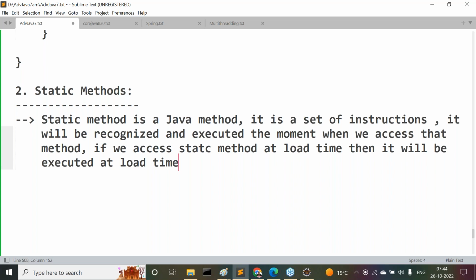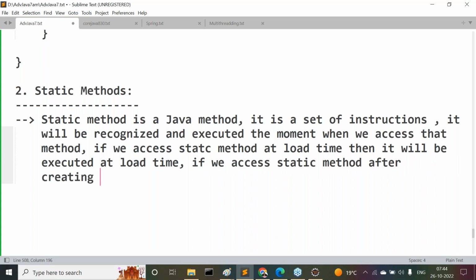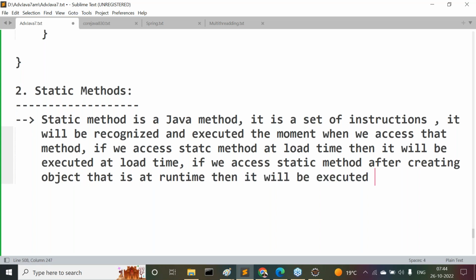Understand my point here? For example, if we access a static method after creating an object, that is at runtime, then it will be executed at runtime. That means the time at which we access this method decides when it is executed.